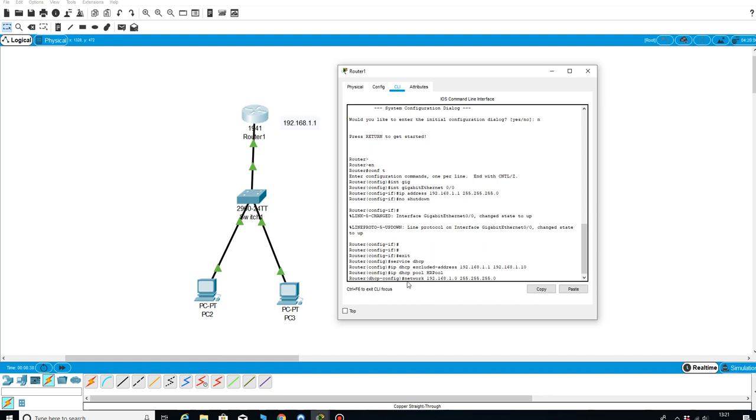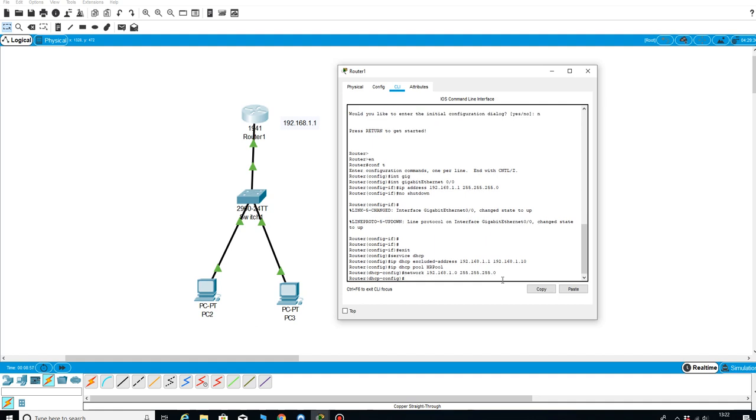So I'm now configuring the config. If I'd left out the excluded address step until later, I would have had conflicts for a short while until I put my pool in. So that's the network we're working on, the 192.168.1.0 network.